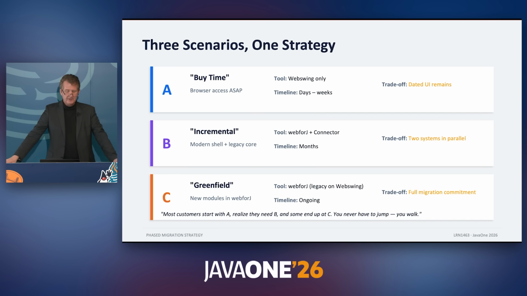So the three scenarios give you a strategy that buys you time, because you can be virtually in the browser tomorrow if you like. I'm more conservative on the slide here because I don't want to be held liable in court for it, but I say weeks, but it's really as easy as I showed you. And then for the incremental, starting to have quick wins, quick first new screens, we're talking of months. You need somebody who champions the effort, who learns the framework, and then who starts making the new screens. And then you can have your hybrid.